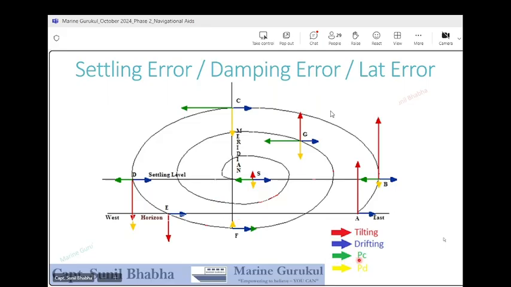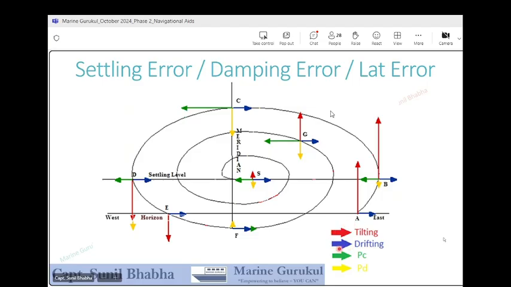The forces control precession and damping precession are both proportional to tilt of the spin axis. And we can see in the diagram that as the tilt of the spin axis changes at different locations in the spiral, the control precession and damping precession also change their directions as well as magnitudes. At the horizon where the tilt is 0, PC and PD, both these forces are 0. And as the tilt goes up or down, PC and PD are also generated.